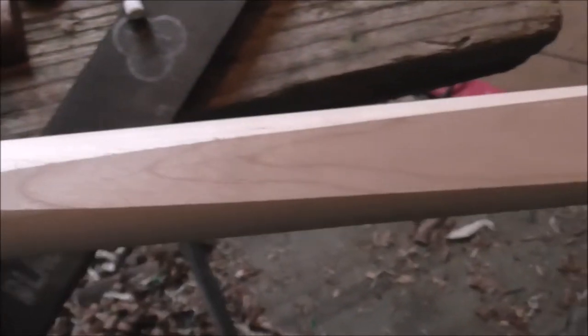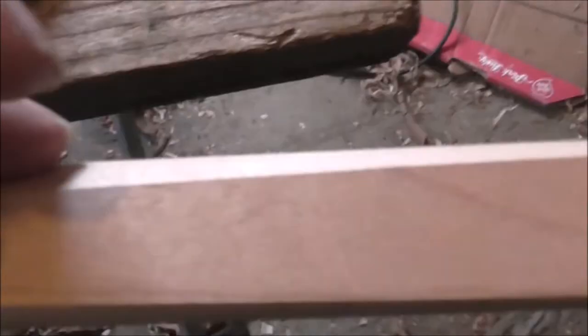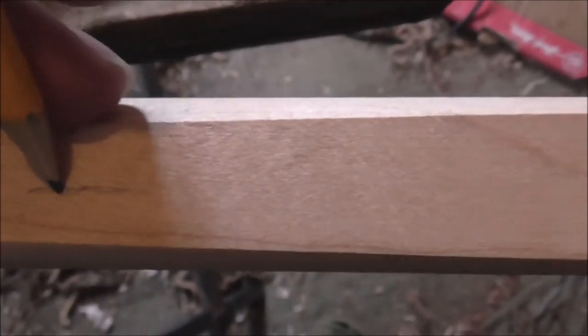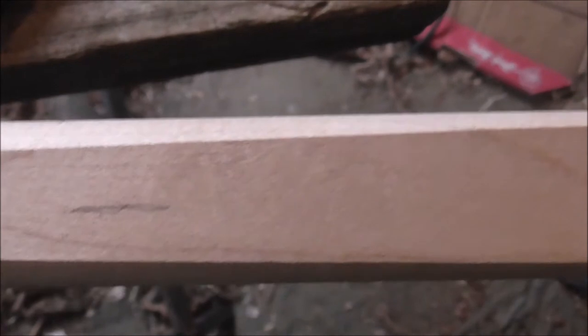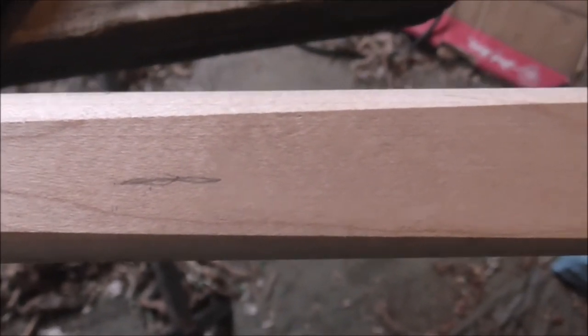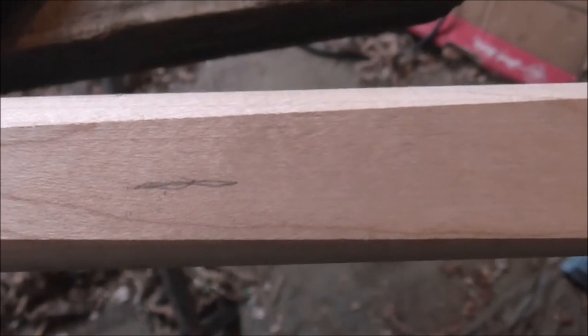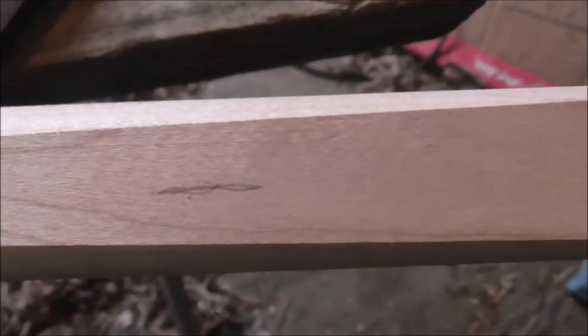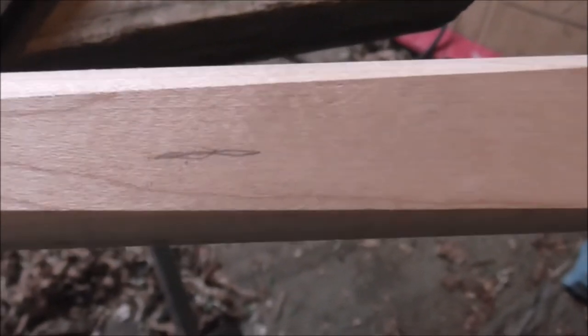Next thing I'll do is drill into here, roughly down here where the weight goes through the center there. Now what I'll drill is a pilot hole first for the bigger drill to follow, and it'll be a 10 and a half mil bit, and I'll be drilling through and then I'll be putting the weights in.